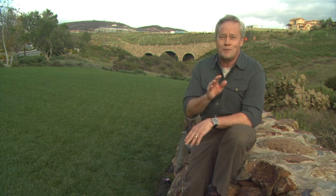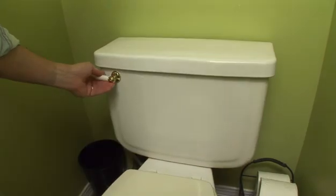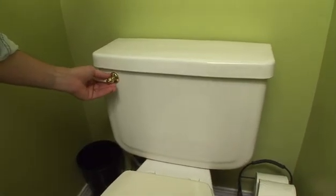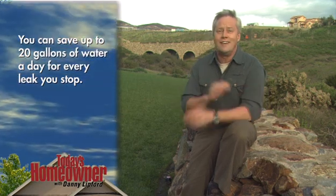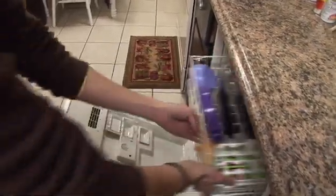But if you're on a tight budget and some of this stuff is a little out of reach, just check for any water leak you may have in and around your home. Leaky faucets, leaky hose bibs, or a toilet that's constantly leaking, these things waste tons and tons of water every year and cost very little, if anything, to fix. You can also pay attention to how long those kids spend in the shower and be sure to wash only full loads of clothes and dishes. Now, these savings really add up.